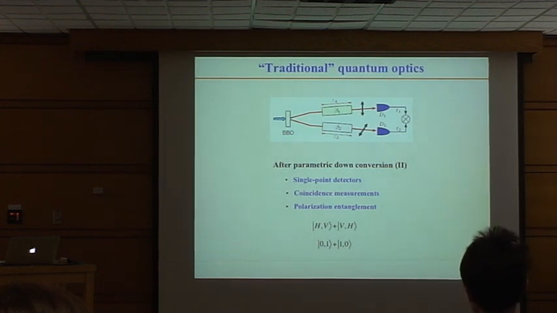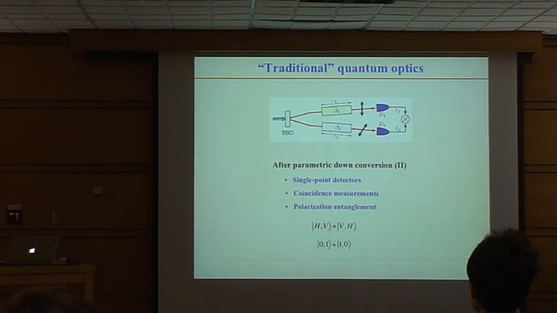And historically, quantum optics has basically been done in one experimental way. You take these two photons and you take a point detector, a photodiode that is very sensitive. Sensitive enough, obviously, to pick up on one photon. And since they're born at the same time, at the same place, you want to measure these guys at the same time. You want to do a coincidence measurement to make sure that you're measuring two photons that really were born together, really were contained.